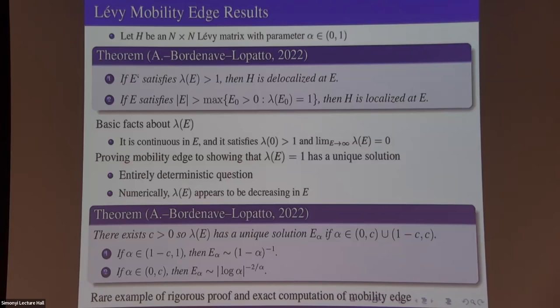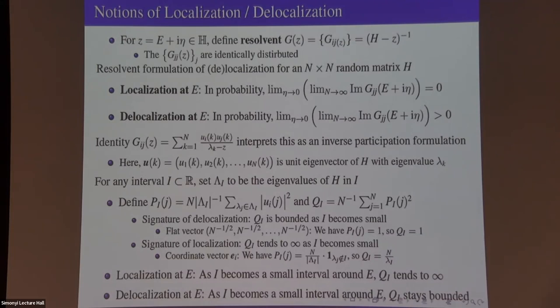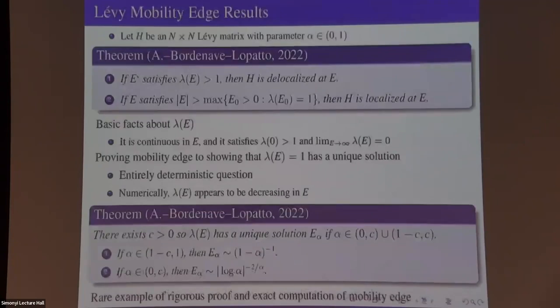So do you get information about what happens near the mobility edge? Yeah, we didn't go for that. So you can probably get some, so that question is closely related to how this kind of tends to zero as you approach the mobility edge. So, yeah, we didn't try to do it. We probably have some bounds, but they wouldn't be close to actually physically meaningful. Yeah. Any further questions? Yeah, please.